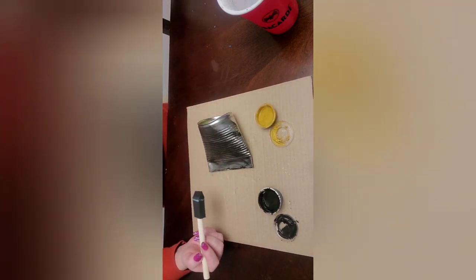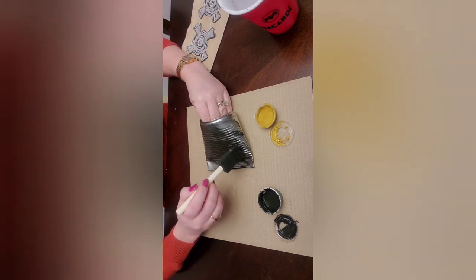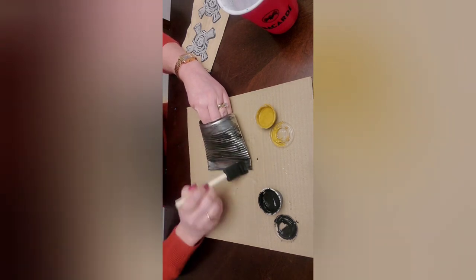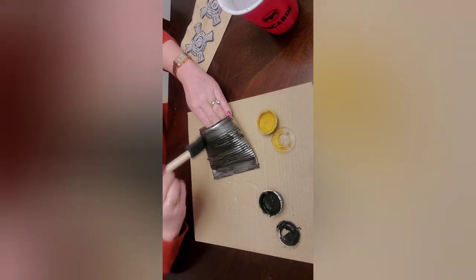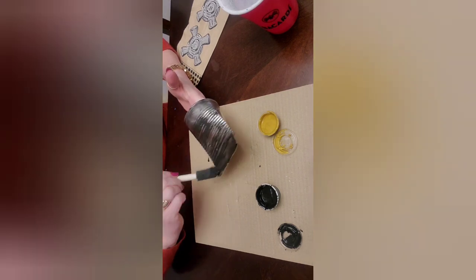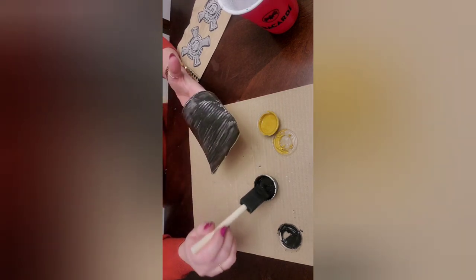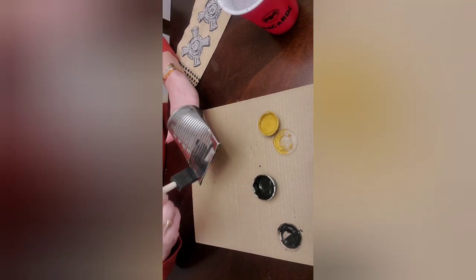I thought, oh, I'll do this because we're gonna see, but this is the napkin I want to do on here. Isn't that cute? Obviously it's not all gonna fit on there, but I'll pick one maybe to put on there. One of the knobs. And I just want kind of like the distressed look, so I don't need it to be solid, but you could always do just an all white background and then distress it a little bit. So I got a little gold out in case I wanted to do a little bit of gold on the edges, because I'm a gold girl. I am.